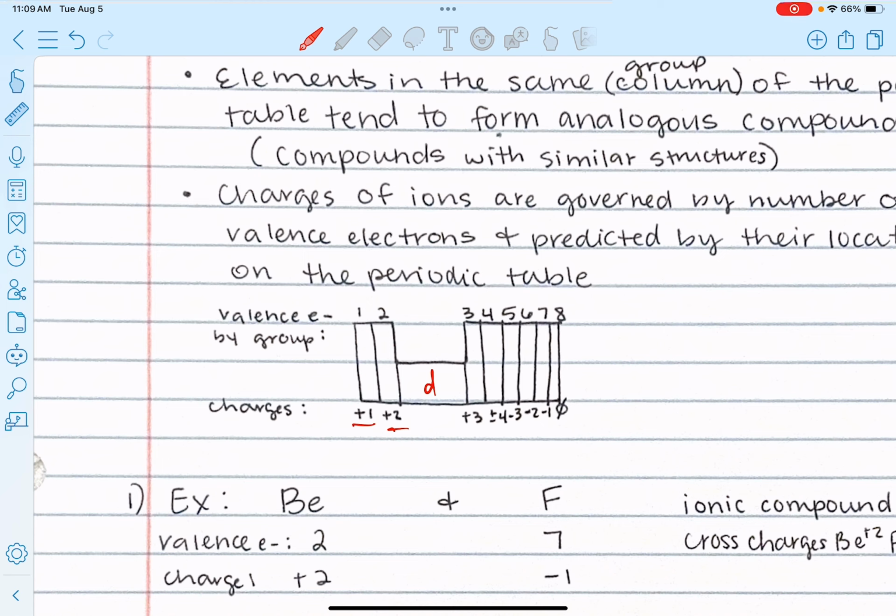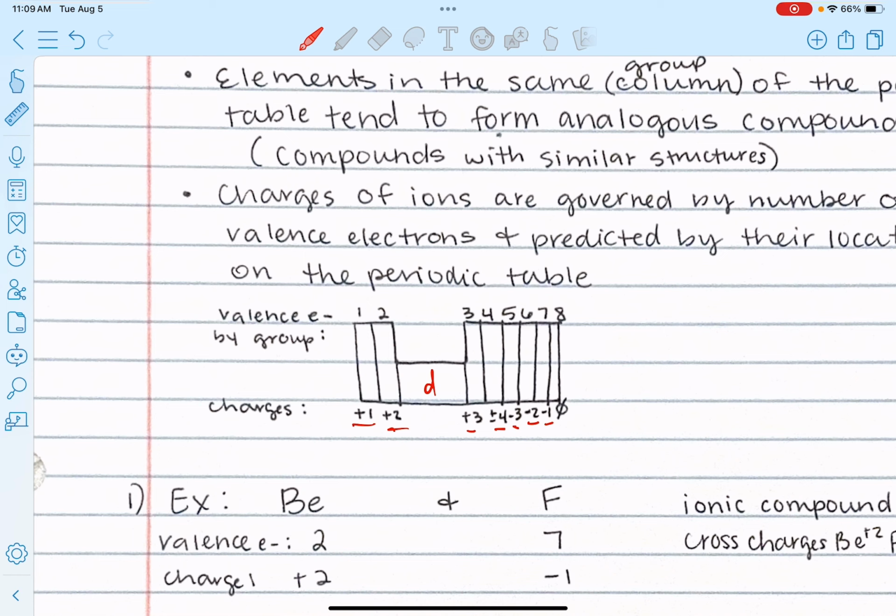All right, so skipping to group 13, which is in our P area of the periodic table. Group 13 has 3 valence electrons, +3 charge. Group 14 forms a ±4. That was a little tricky, depending on the situation. Group 15 has 5 valence electrons, forms a -3. Group 16, 6 valence, -2 charge. Group 17, 7 valence, -1 charge.